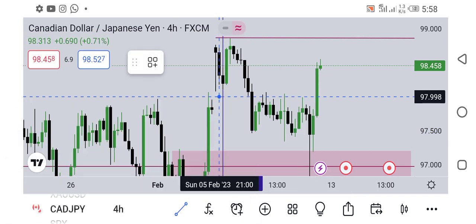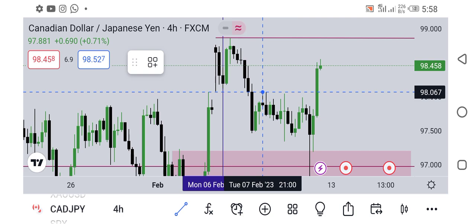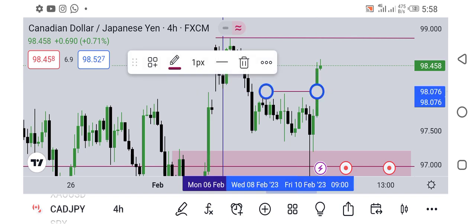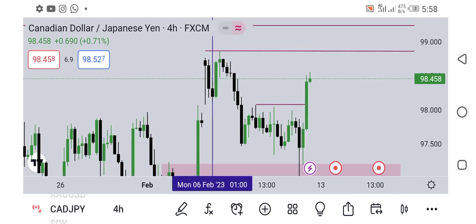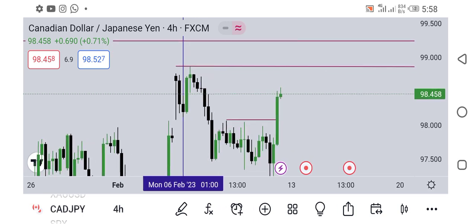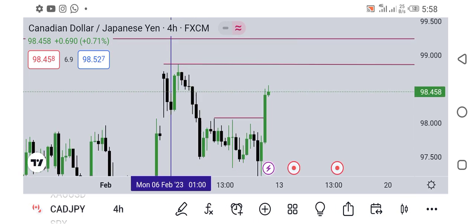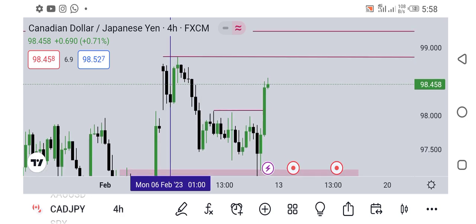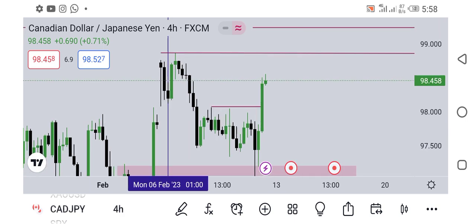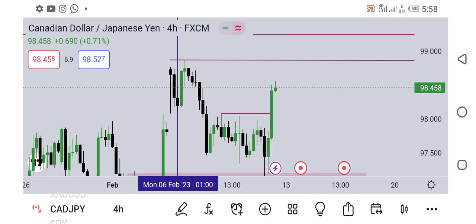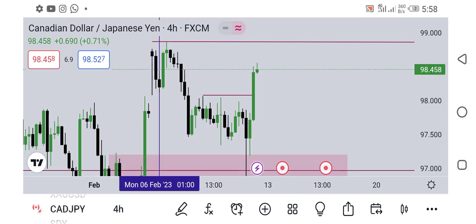Let me return it. Yeah, there. So I expect the market to come to this first line, to this second line, to attack those areas. So the question will be, look at where the market is now. Where will I buy this market from if I want to buy it? If I want to buy this market, for instance, where will I buy it from?